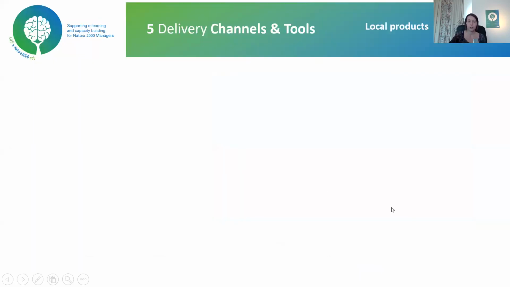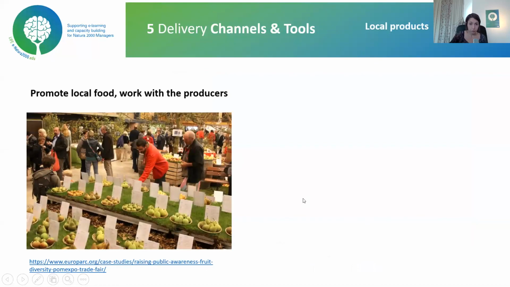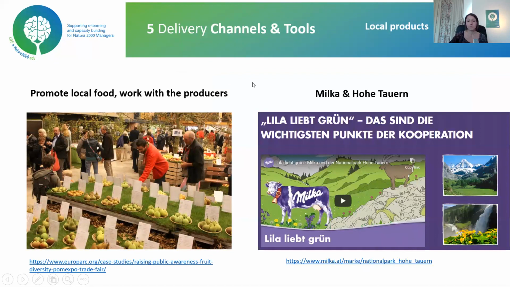Right, local products. Well, there are many parks that support local producers. Like, for example, this is a pear exhibition in France, and the idea is to promote the engagement of the local farmers. But local products can also be very well-known products like Milka. And this is an interesting case of cooperation between Milka and the National Park Hohe Tauern in Austria.